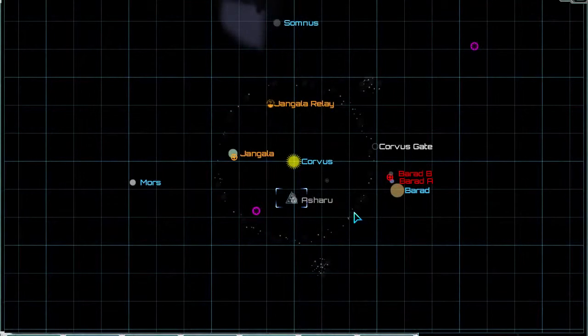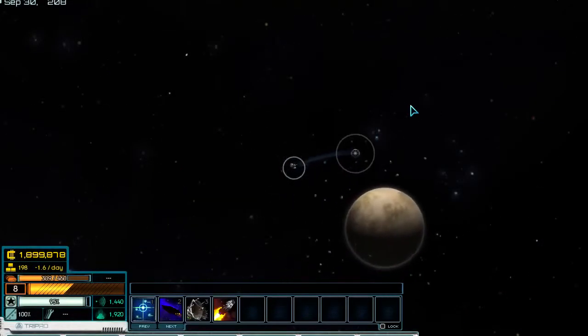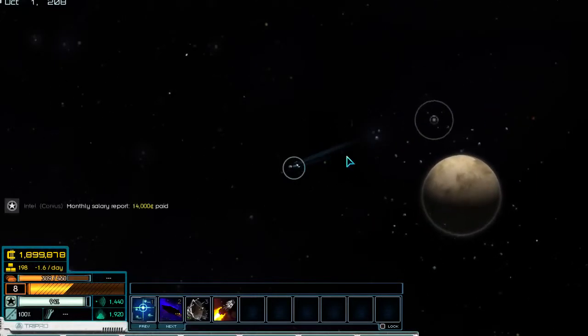We've got to get out of this Corvus system first. There's really not much of anything here to fight. So I'll BRB once we find something we can actually fight.